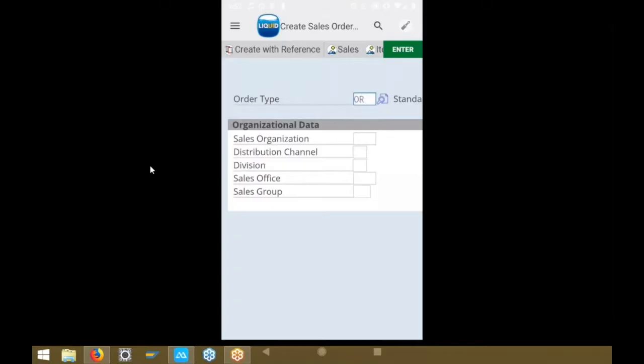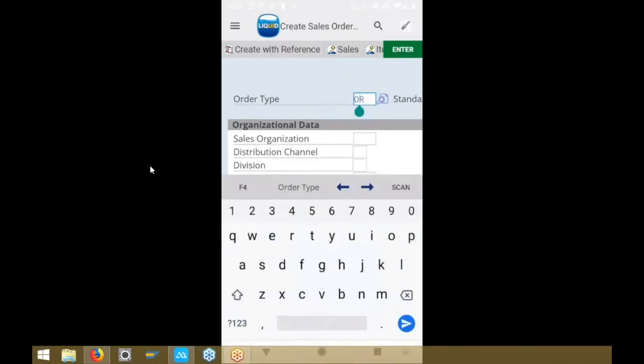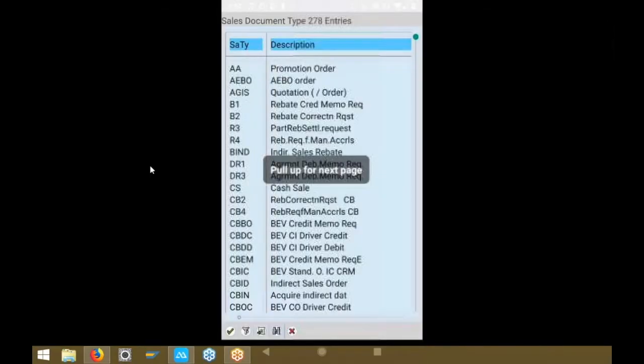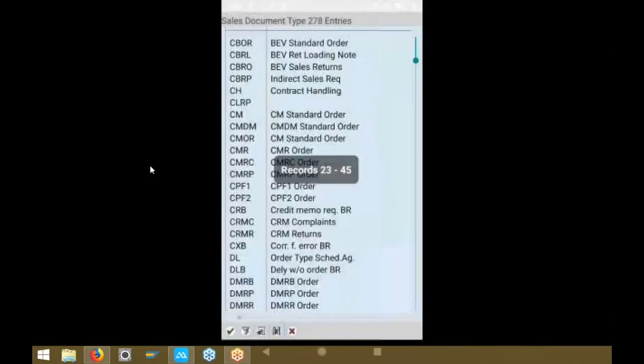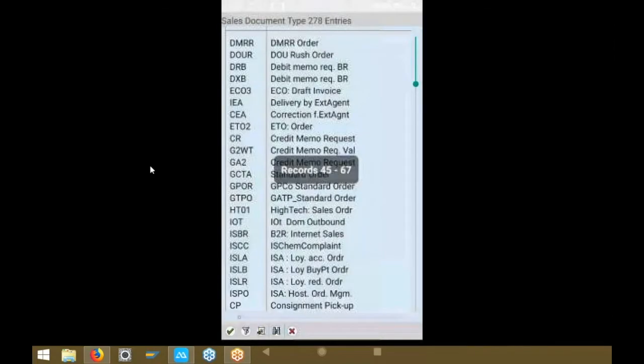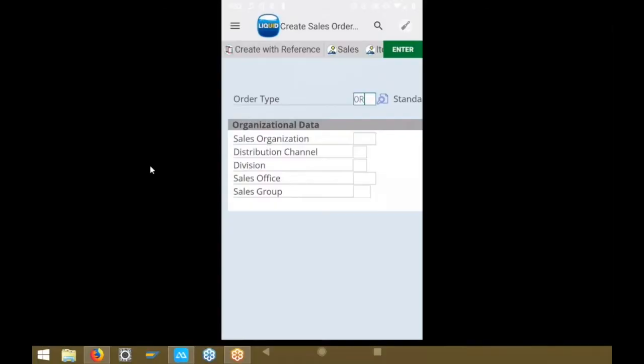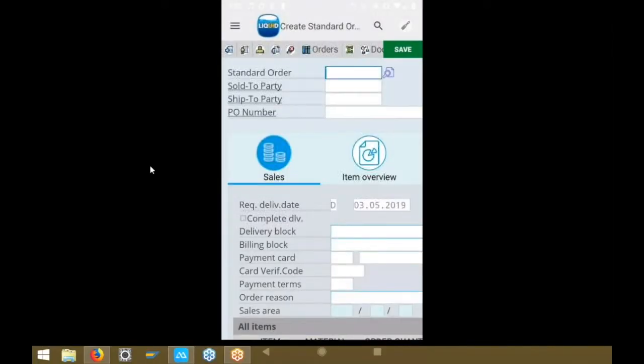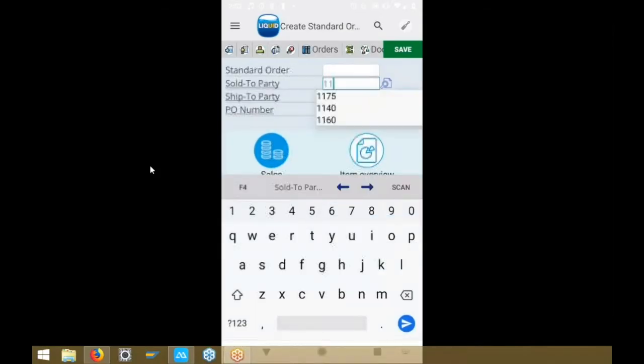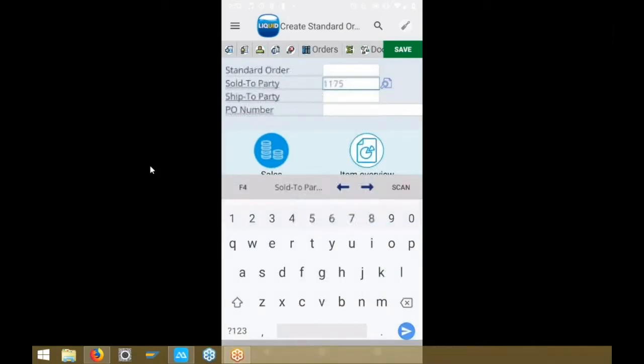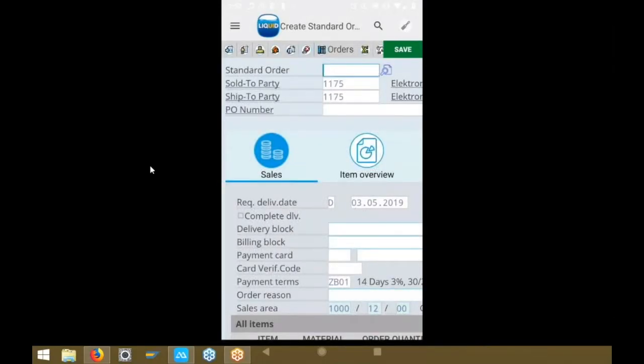So here we are in the initial screen of this create sales order process. We can see that all of the standard SAP toolbar push buttons are still available to us. As I mentioned before, F4 functionality is still available here. And then if we move on to the next screen, this is the second screen for the create sales order process. We'll put in our customer information, and again, this will automatically populate ship to info, which is part of the standard SAP behavior.